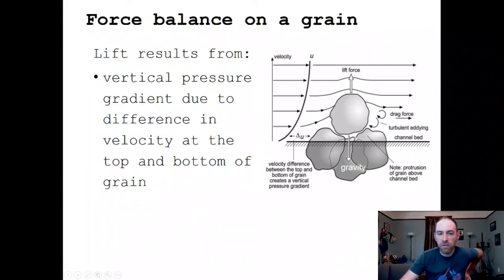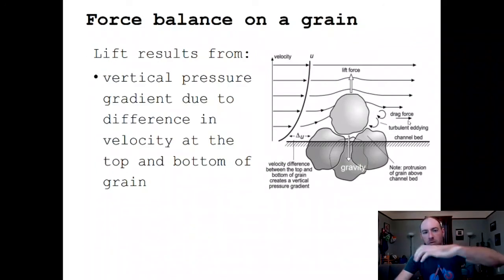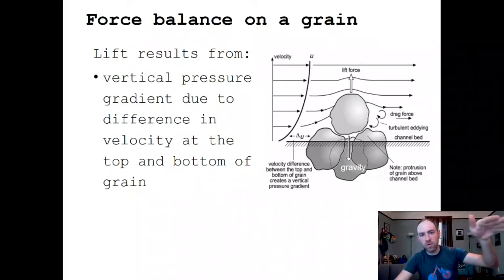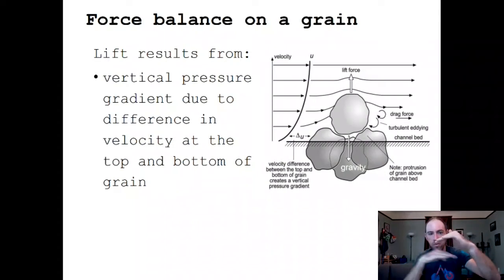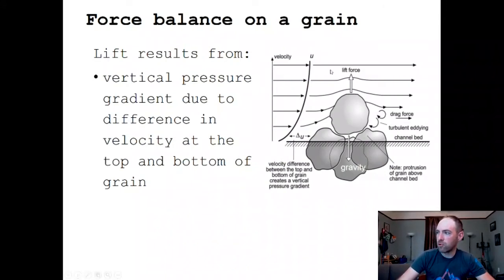And if you've ever taken a physics course and thought about the Bernoulli lift, that's the component that we're referring to here, in which a pressure gradient exists because the flow is moving faster over the top than over the bottom. It's the same thing as an airplane wing, right? The reason an airplane wing is designed as a flat bottom and then a curved top is so that the same flow has to go faster over the top than under the bottom of the wing, and that causes that lift. The same thing occurs on a particle protruding into a flow that has some profile like this, okay?